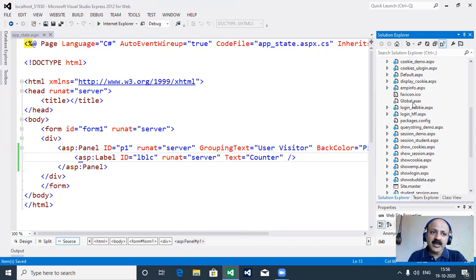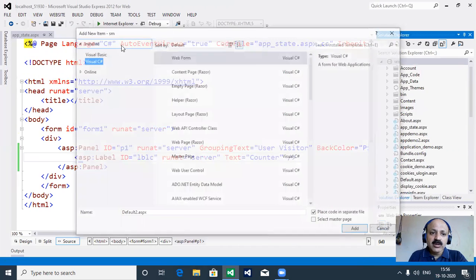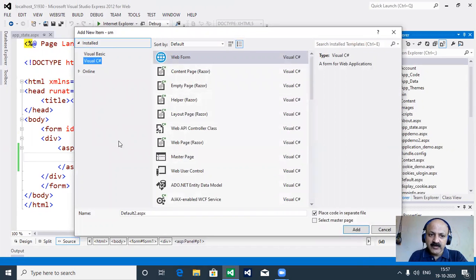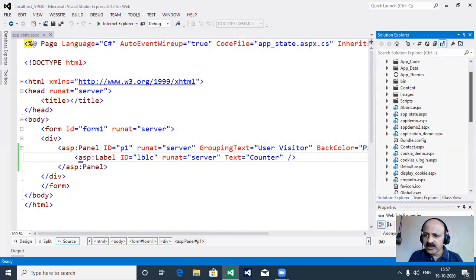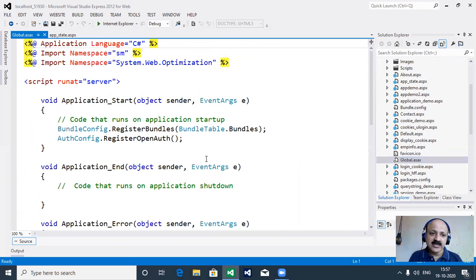Previously in Microsoft Visual Studio 2008 edition, we took File menu, New File, and the Global class file appeared. But here there is no requirement. Visual Studio already provides the global.asax file, so we cannot take it ourselves. The extension is .asax, the name global is fixed, and global variables are shared in this file.